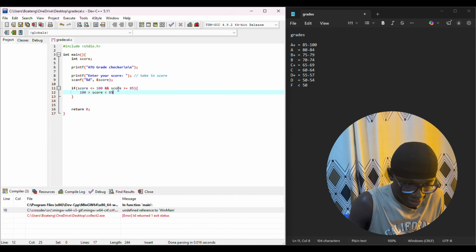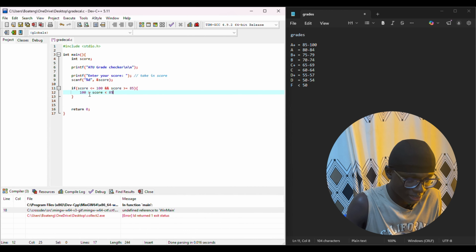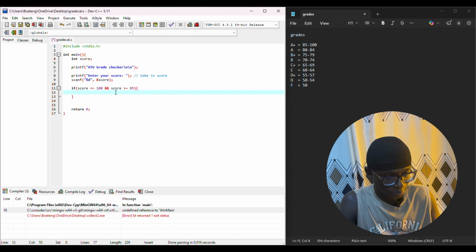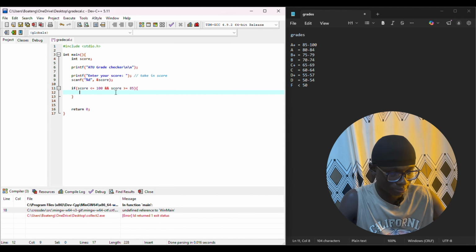It's supposed to meet the condition right here: his score is less than 100 and it's also greater than 85. That's what I've written at the top here. It should continue with the program beneath it.